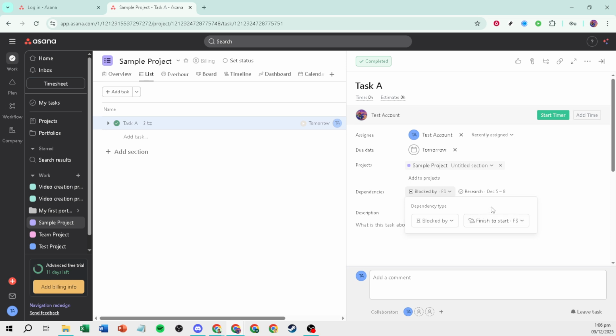Next, choose the dependency type. If the current task cannot proceed until the other task is done, choose Blocked By. This means your task is waiting on that work. If, instead, the current task needs to be finished so another task can start, choose Blocking. This marks your task as the prerequisite for the downstream task. Picking the correct direction keeps schedules accurate and helps teammates understand who is waiting on whom.